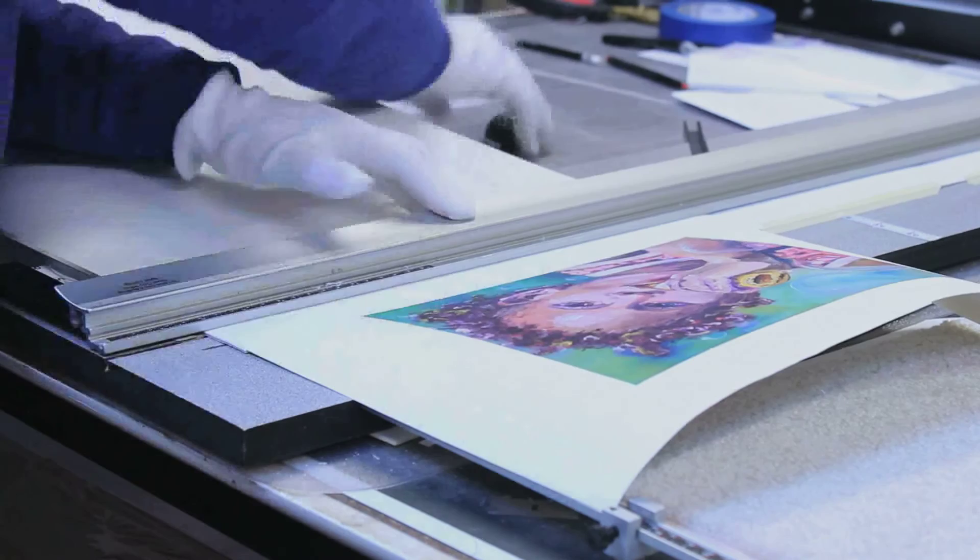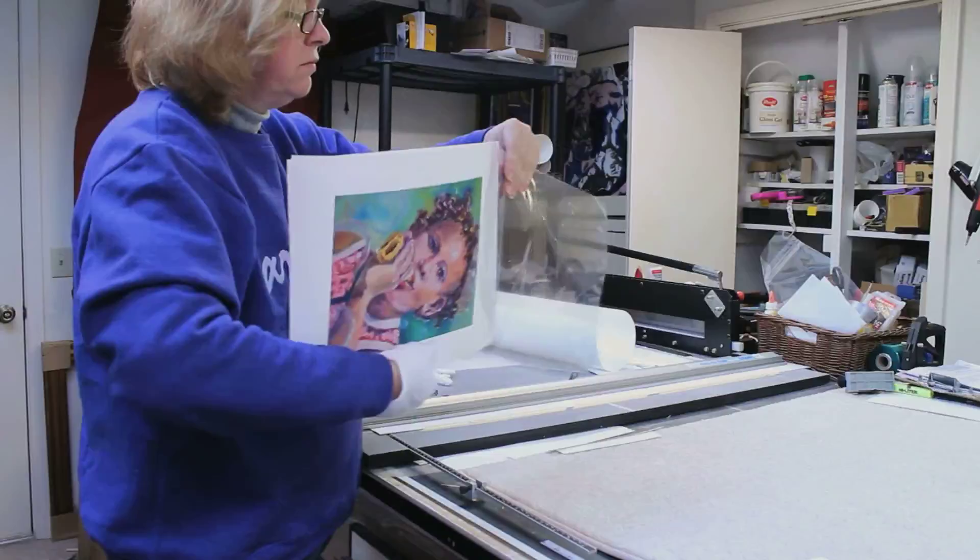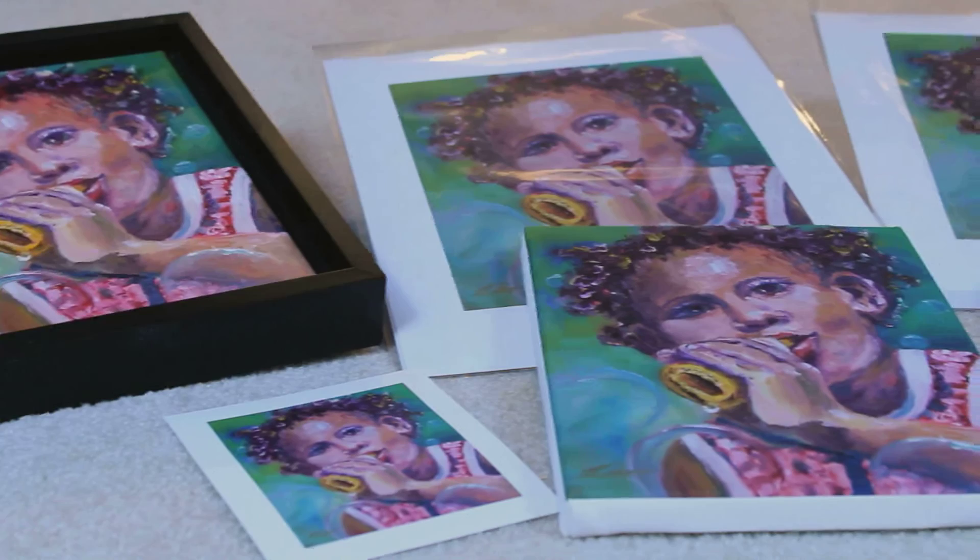The true advantage for artists is that this completely eliminates the high cost of reproducing their work. We can print on demand. And what's wonderful is they can actually sell the print before it's even created. So once somebody orders a print online, it is created and then framed if they've chosen that option, and then the artist gets their commission. It is completely painless for the artist.